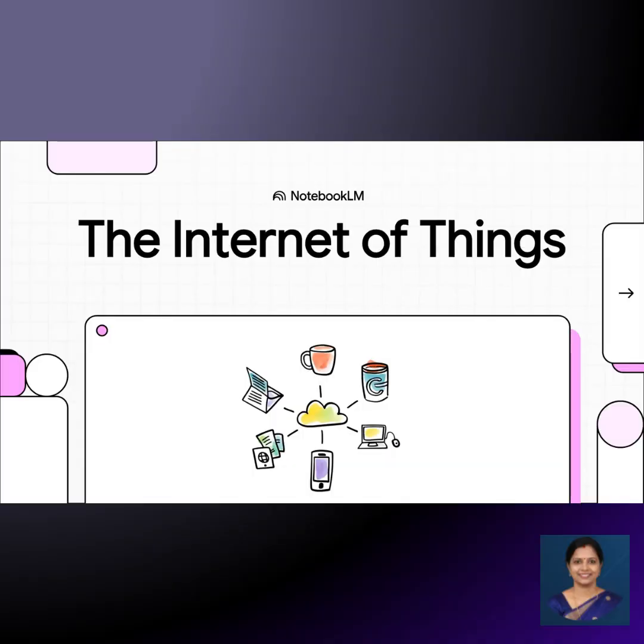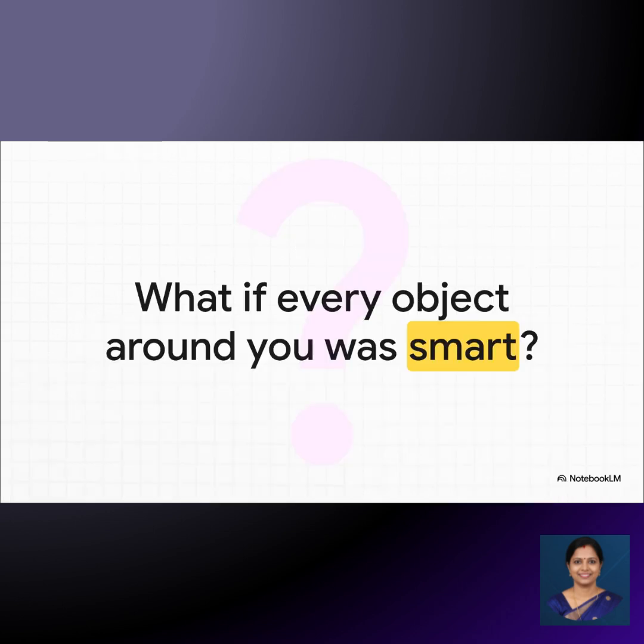So you've probably heard this term thrown around a lot, the Internet of Things, or IoT. It's this promise of a world where everything around us is smart, responsive, and connected. But what does that actually mean for us? Let's break it down. What if your coffee maker just knew when you woke up and started brewing? Or what if the heavy machinery in a factory could tell you it needed a new part before it broke down? This is the world we're talking about, one where every object has a bit of intelligence, and it's the core idea behind the Internet of Things.